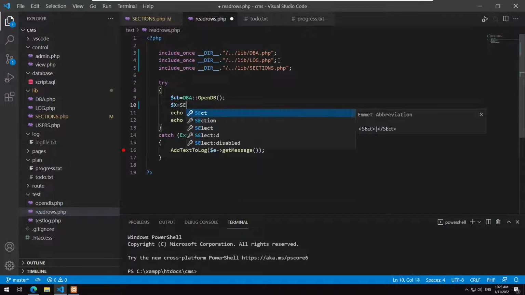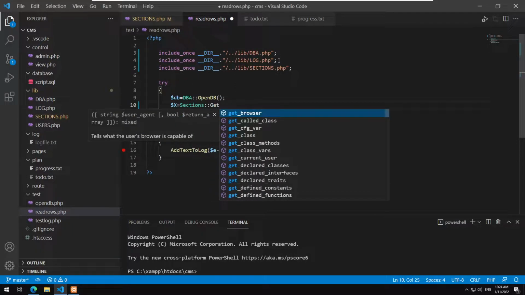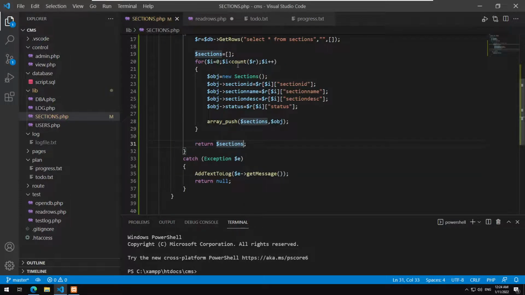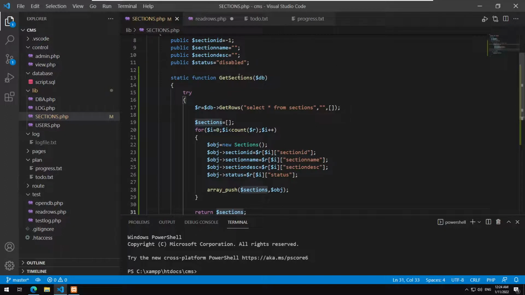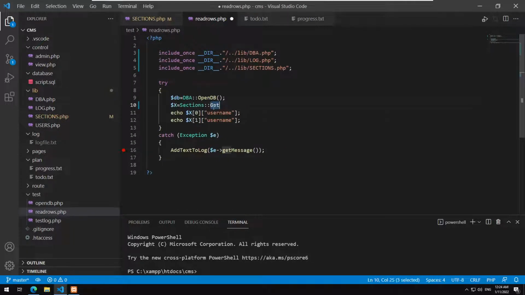say sections get, what was it? What was the name of the function? I just created and forgot the name of the function. Good job. And where is that? Redraws. Okay. So get sections, and I open this one and pass the database object.